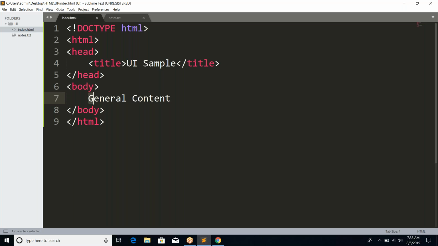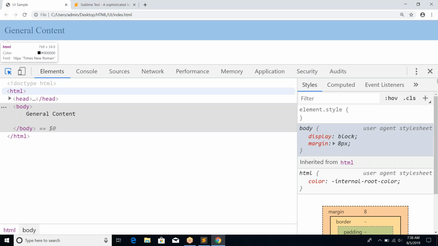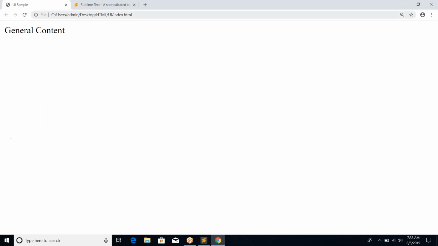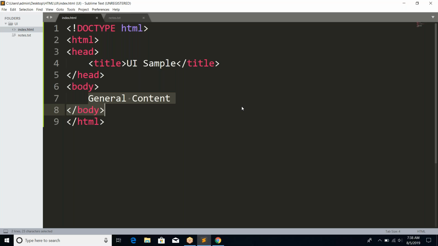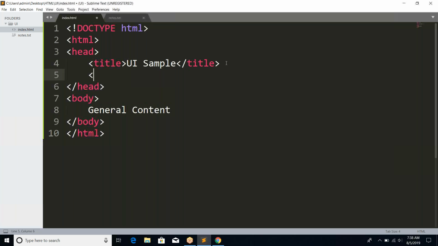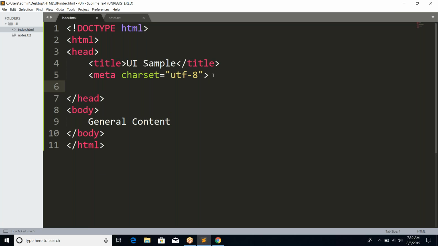So coming to the body, it is nothing but whatever you want to display in the body of your page. So this is nothing but the body, the entire body. It will be like the header-related parts. So what do we include in this particular header tag? Header tags include the title and the meta tags, which have the cache and language specifications, and other viewport properties, like having the CSS integrated. Regarding your mobile responsive view and all, there is some viewport property used for these particular meta tags. So there are a lot of uses for the meta tag.